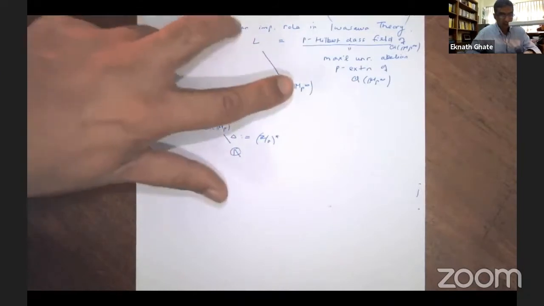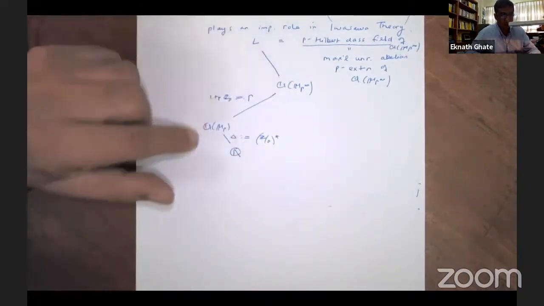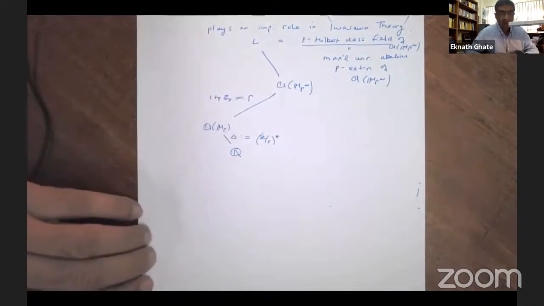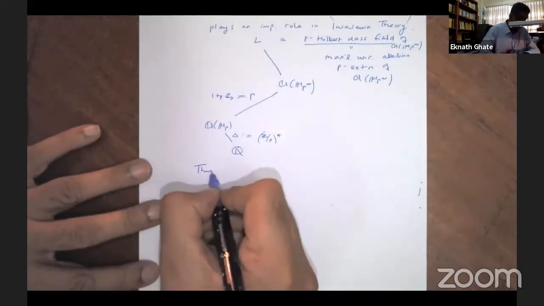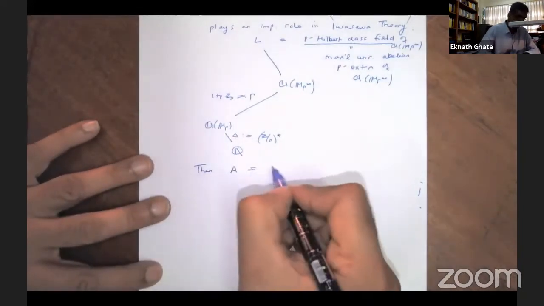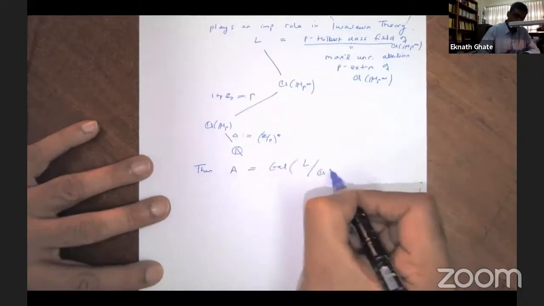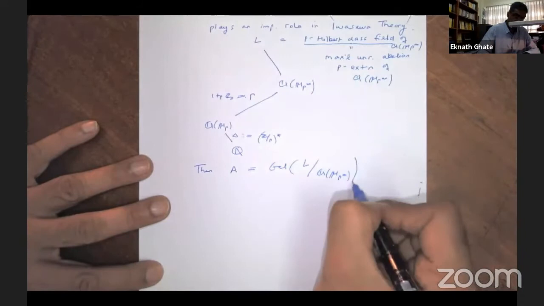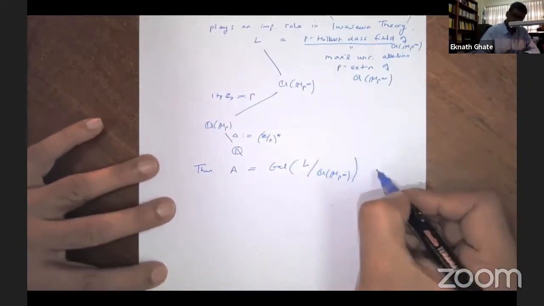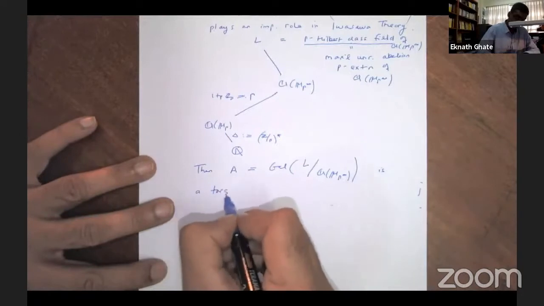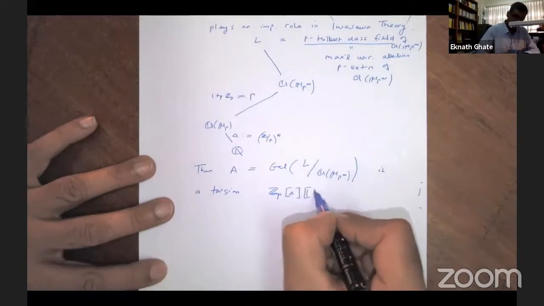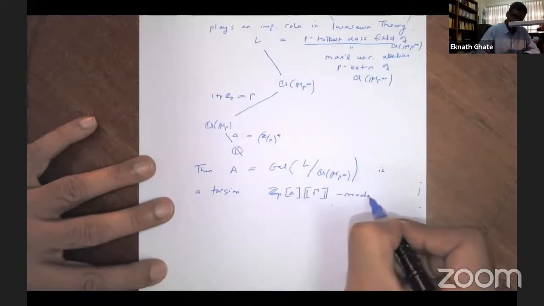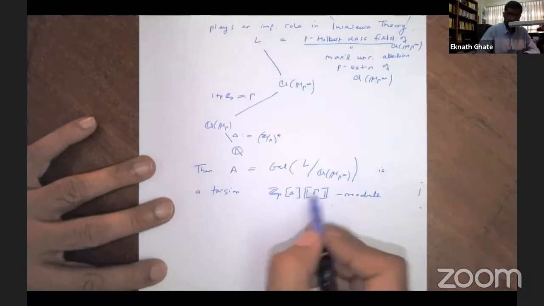And it turns out that the Galois groups are torsion, and there's some power series that come up because it's torsion, and then you can ask what the power series is, and the power series turns out to be the p-adic L function. So let me try and make that a bit more precise. That's the Iwasawa main conjecture, which is now a theorem. Then A, which is the Galois group of L over Q(mu_p^infinity), is a torsion Z_p[[delta, gamma]] module. So this is a group ring, and then there's a completed group algebra.